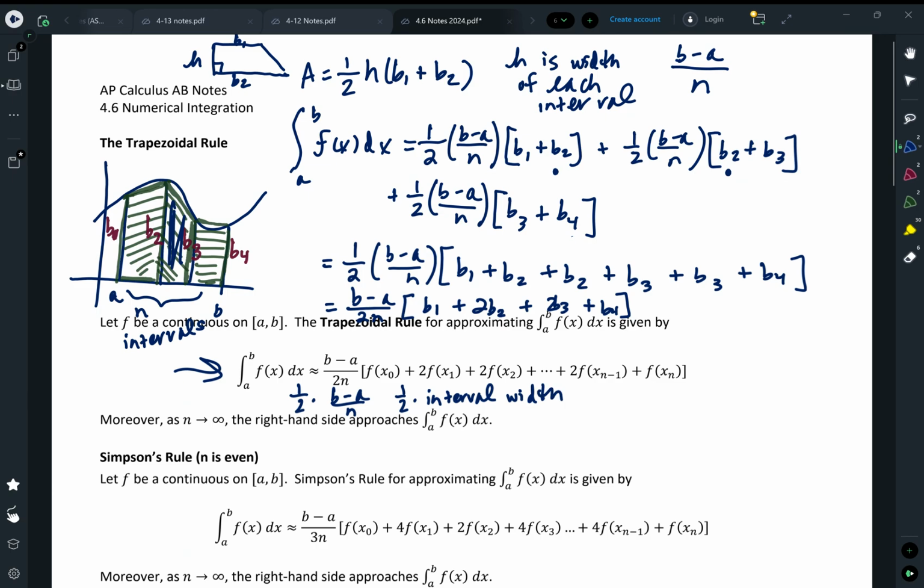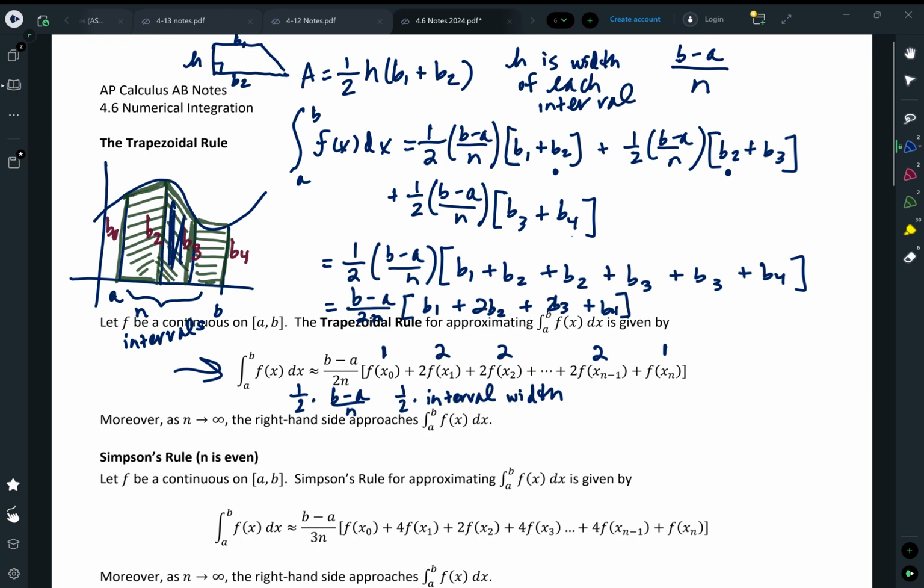And when I'm looking at all of those different y values, my beginning and end y values, I use one time. And all of my middle y values, I use twice. So I have a 2 in front of them for a coefficient. So this only works if we have the same interval width. And so what I find is, in a practical application, if you're really approximating a function, we would absolutely want them to have the same interval width.